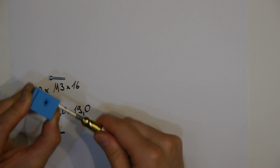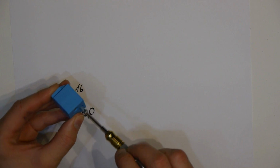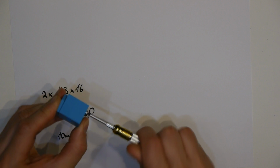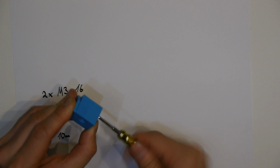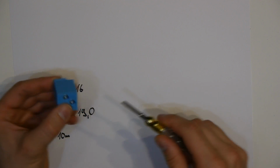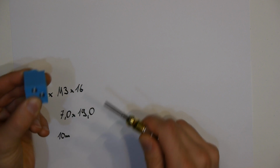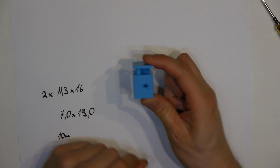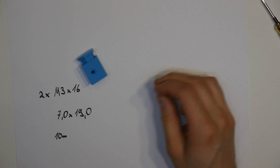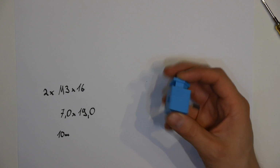The diameter of the holes should be 2.8 millimeters, so the screws cut their own thread into the plastic. So just tighten them until they're inside the box. It's pressed and you're done. So you have a nice filament snapper.